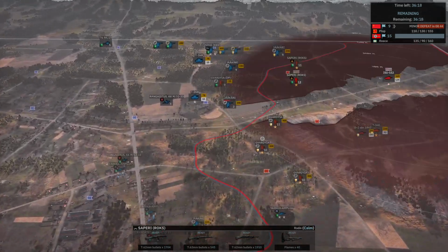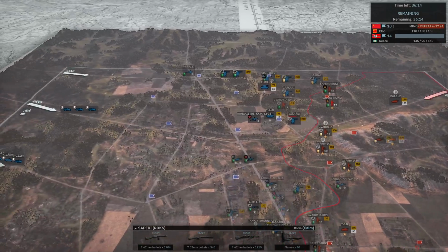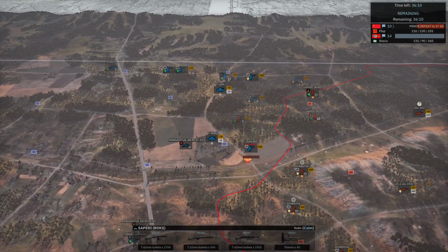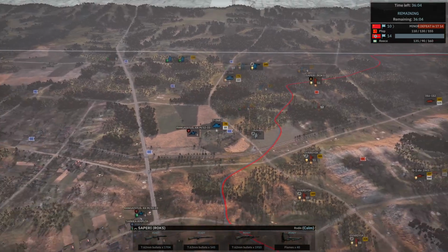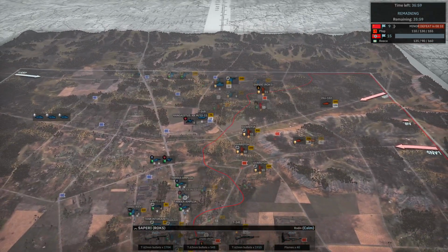And ISU 152 coming in now. There's very little on Reece's side that can deal with this. It's only the AT planes, really. And it's going to mop up here like nobody's business. This T-26 is in a nice little spot, though, hiding behind the buildings, out of harm's way. So he's going to keep holding onto this flag.